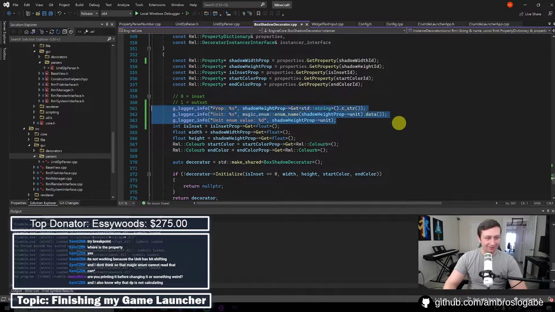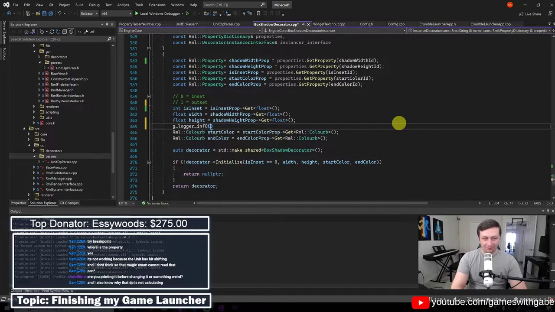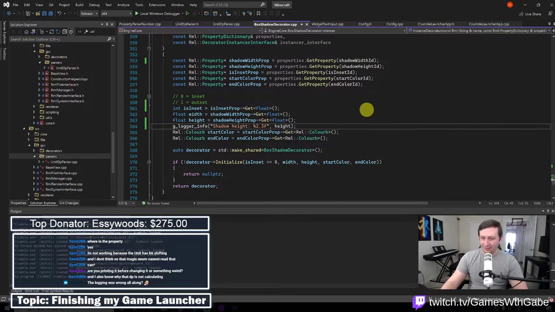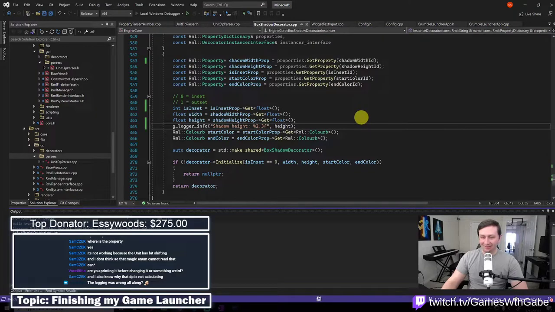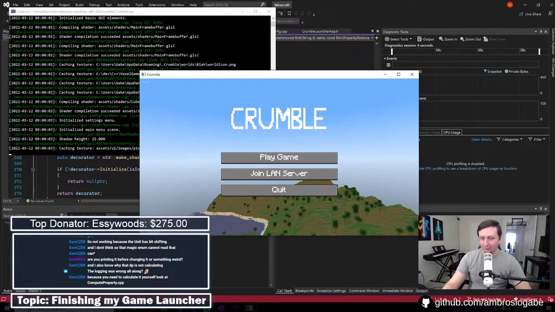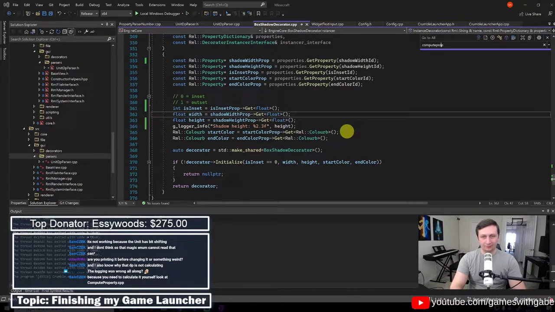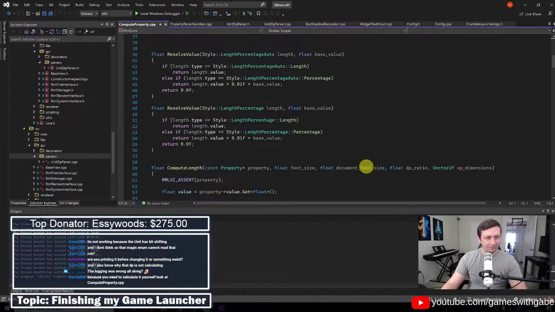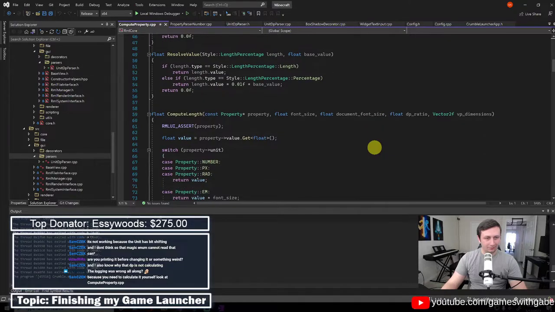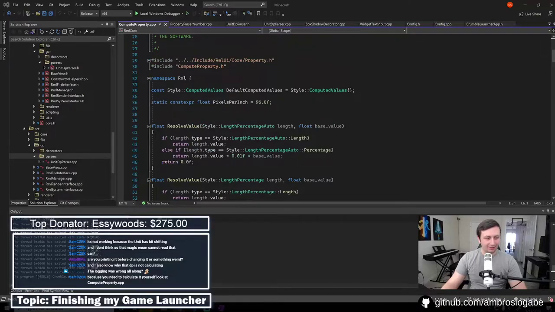Let's see. We'll say logger info, shadow height. Okay, let's check it out. The logging was wrong all along. I guess so. Let's see if it is calculating it, because you need to calculate it yourself. Look at compute property. Oh, you have to calculate it yourself. So this is what I was missing, I just have to do this. Because it doesn't sound like it should do that.